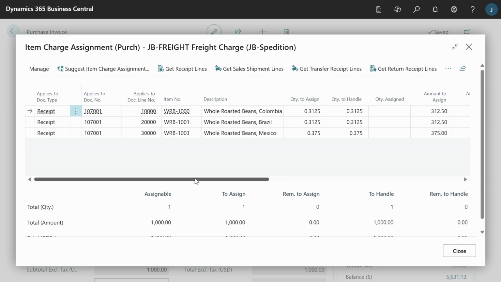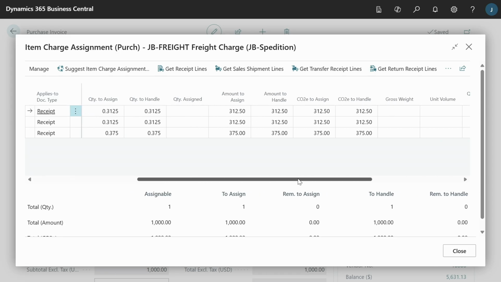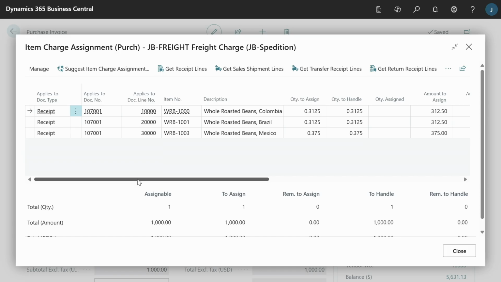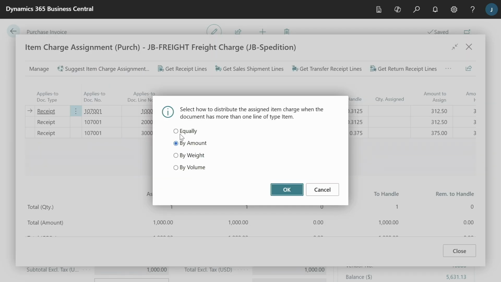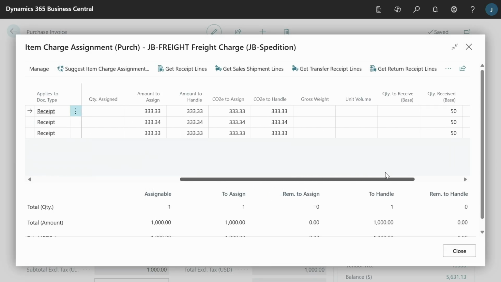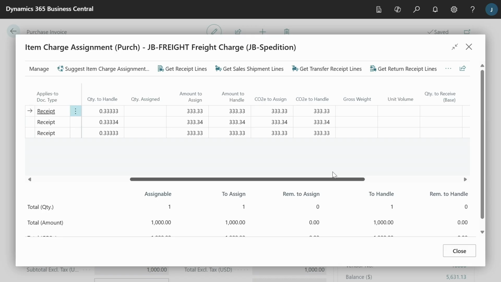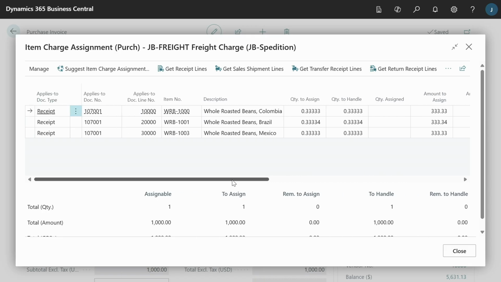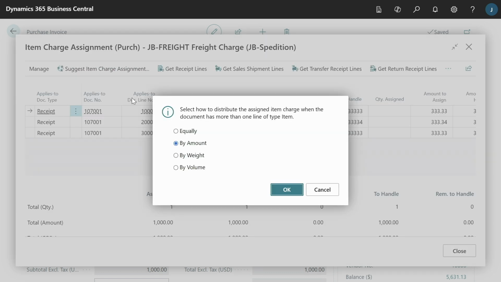Here you'll see that the CO2 equivalent is assigned with amount. If we want to change that to equally, you'll have the amount assigned equally between the 3 line items. And of course, this will work in the same way for weight or for volume. So that's how you track item charges.